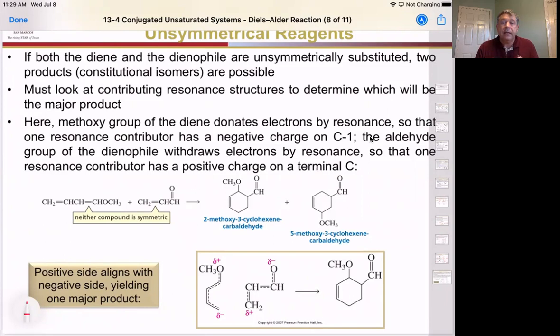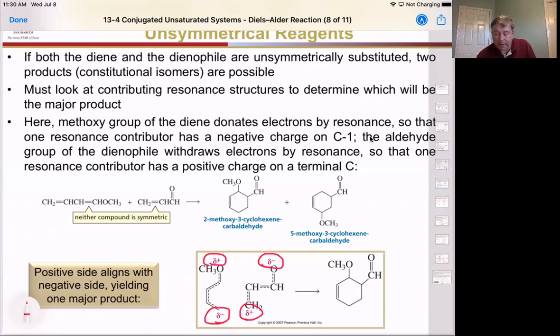What we'll see from our resonance structure contributions is that this is going to be our partially negative side, and this is going to be our partially positive side. And in our resonance structure, this is going to be our partially positive side, and this is going to be our partially negative side. So our partially negative side is going to be attracted to our partially positive side. And on the other side of the compound, our partially negative and partially positive will also be attracted. That's going to set the stage for them to drift in and become a preferred position to form their two new bonds. Therefore, we're going to end up with one compound being preferred over the other.